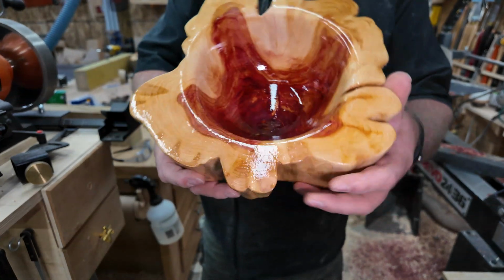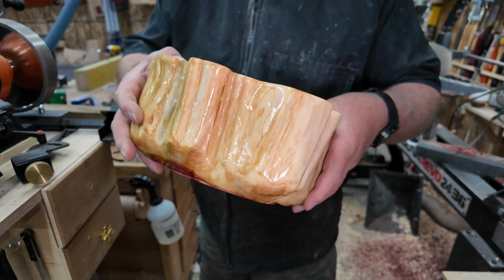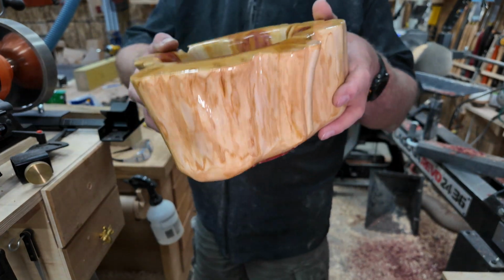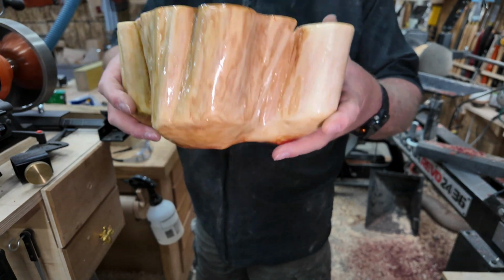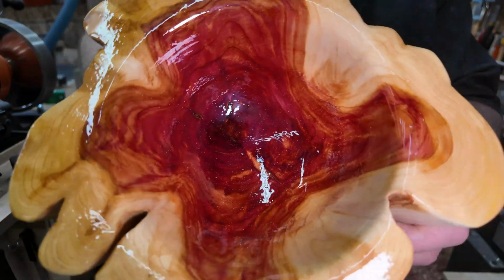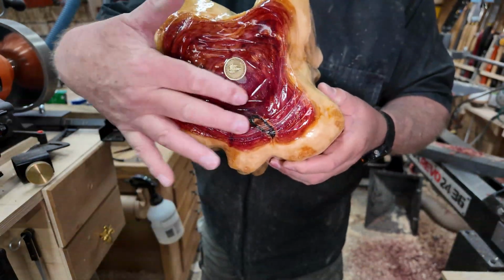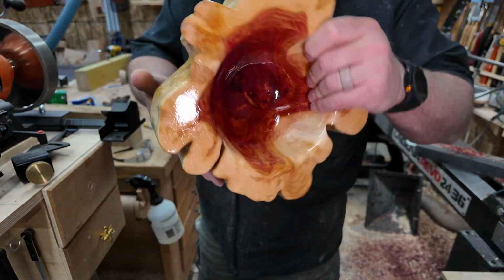But look, here's the project. It's finished. I'm quite pleased with it, to be honest. This is the first time I've turned a bowl and left the outside au naturel, aside from the live edge bowls. So you can see here very, very closely that it came out extremely well on the outside. It's only about 2 pounds, so it's not that heavy. The inside and the grain has come out spectacularly. On the bottom, of course, is the badge. Not completely happy with the bottom. I may resand that and redo it, but it sits nicely and level on the tabletop.